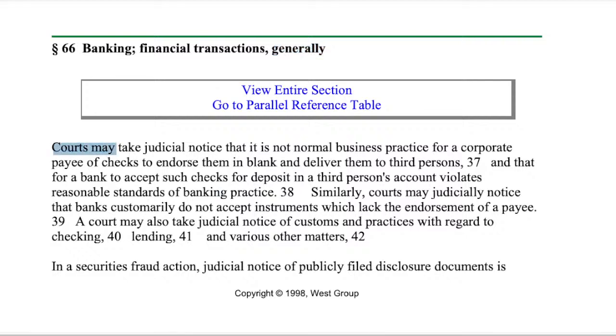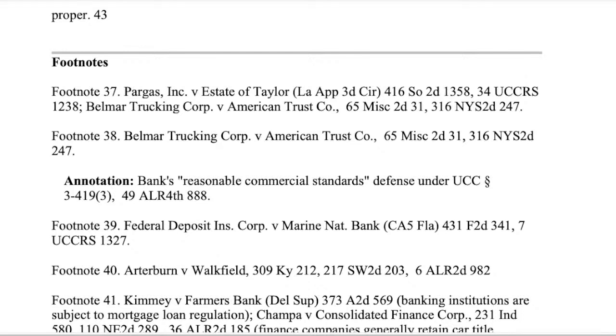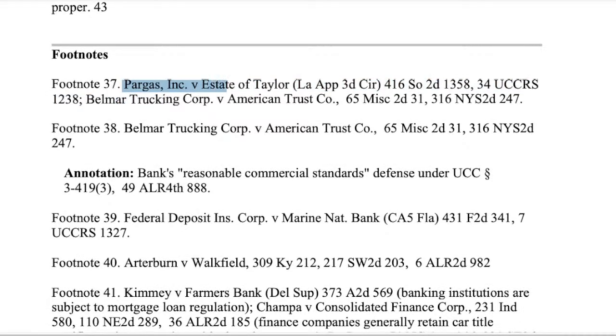All right. Courts may take judicial notice that it is not normal business practice for a corporate payee of checks to endorse them in blank and deliver them to third persons. Wow. And that for a bank to accept such checks for deposit in a third person's account violates reasonable standards of banking practice. Wow, footnotes 37 and 38. That's Paragas Incorporated versus Estate of Taylor. Huh. And then there's a Belmar Trucking Corp versus American Trust Company.